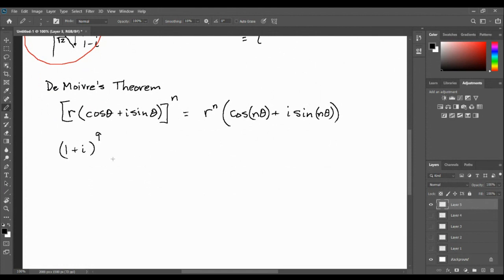Now, in chapter 11 of the book, we learned the binomial theorem, which would allow us to expand this just fine. We're not going to talk about that in this section. That was covered in Math 143. But let's go ahead and convert. We've already done the 1 plus i a couple of times, actually. That became radical 2 cosine of 45 degrees plus i sine 45. Now let's raise that whole thing to the 9th power.